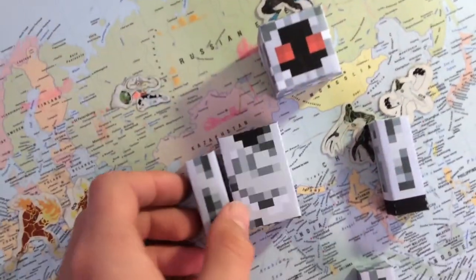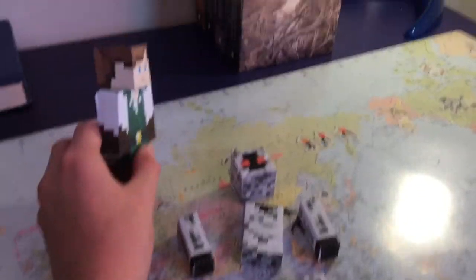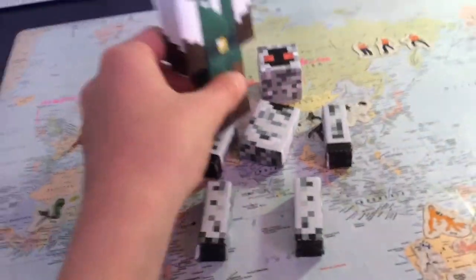And the Entity 303 parts are all ready. Yeah, they all came apart. So this is what Entity looks like after the movie. Dun, dun, dun. No. I did it. I killed Entity 303.